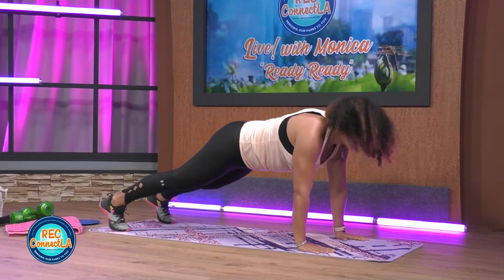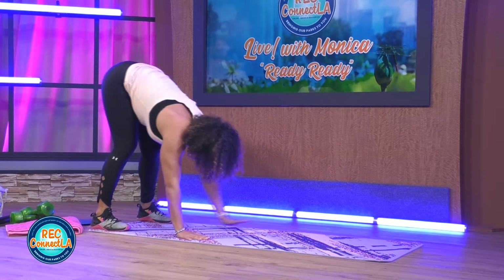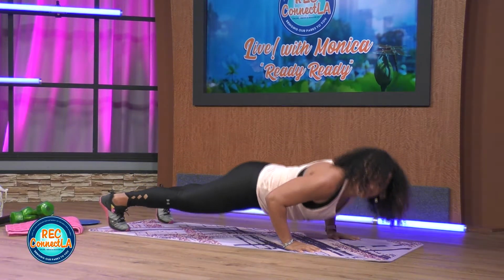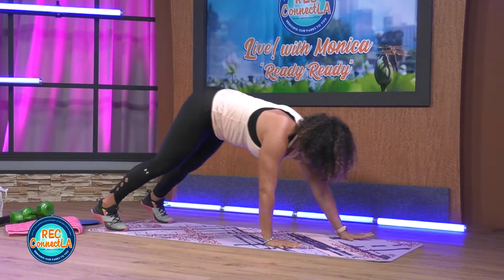Options, you could stay here, or if you are ready, go right into those push-ups. Elbows back, hit the triceps. 30 seconds. And then we're gonna take it all the way down.